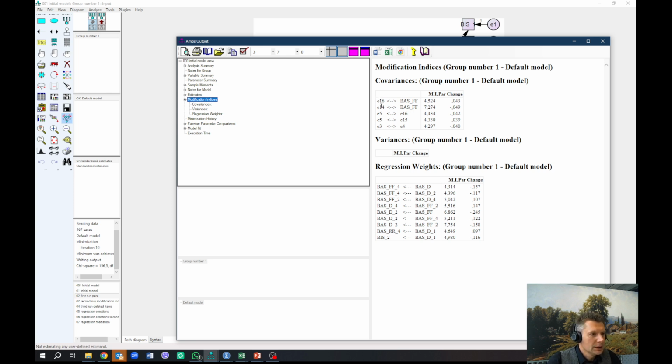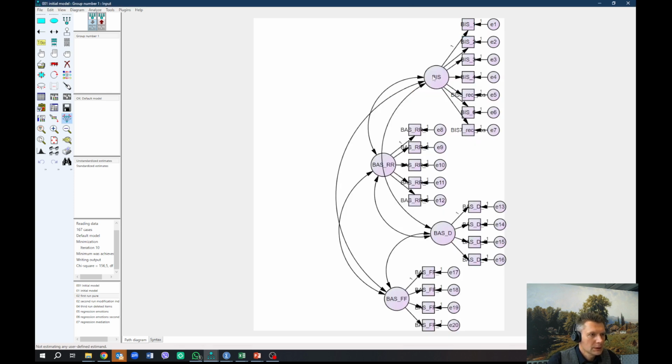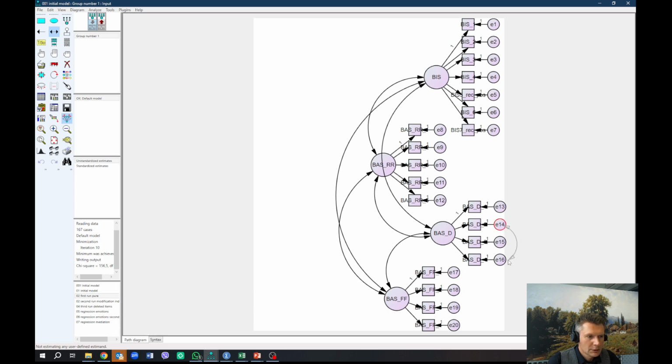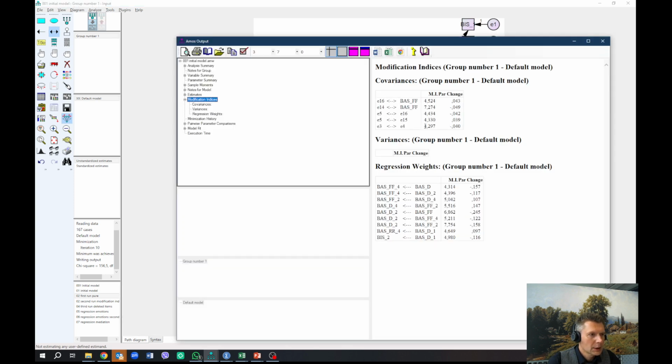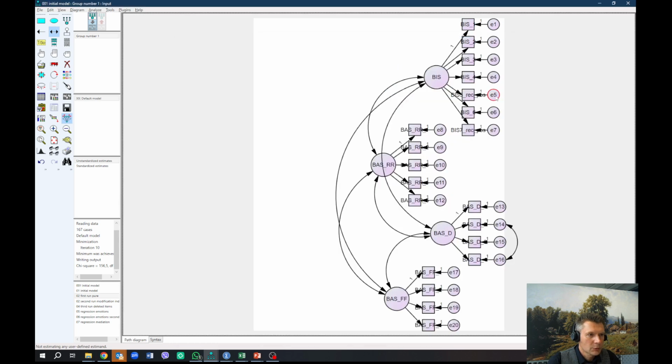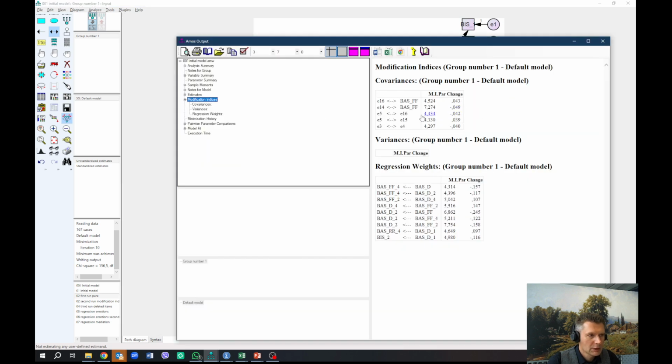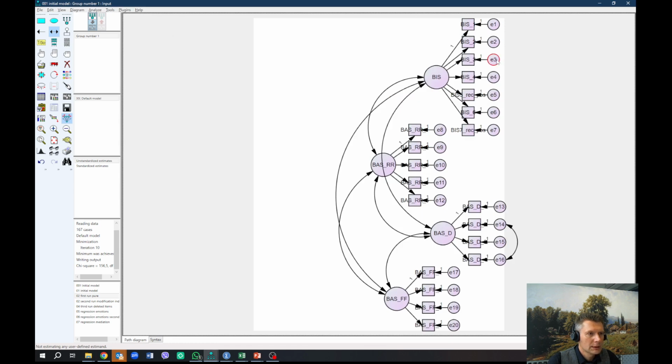Let's see. E14, E16, they are 14, 16 within one construct, so we can draw a correlation here. Then we have E5, E16, they are within different constructs, so we cannot do it, even in the less conservative manner. 5, 15 different, 3 and 4, and they can be also correlated.